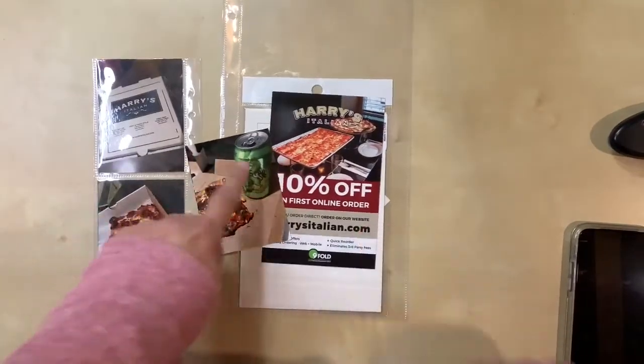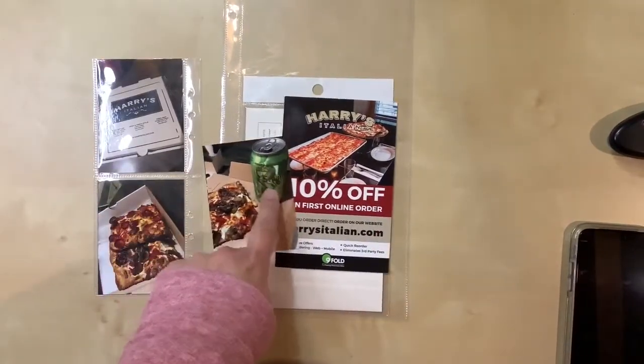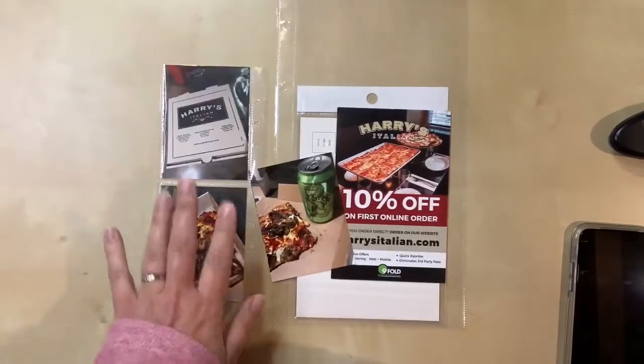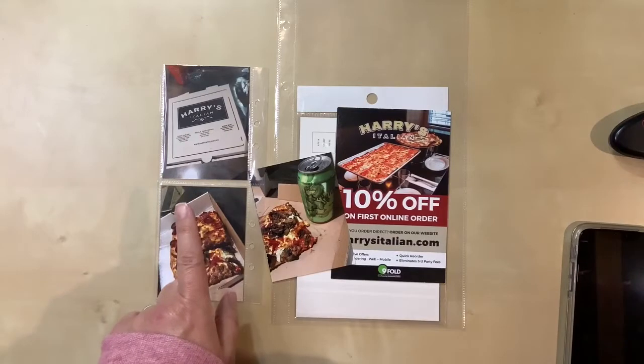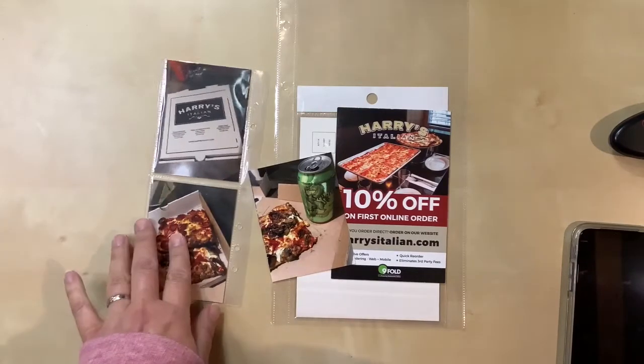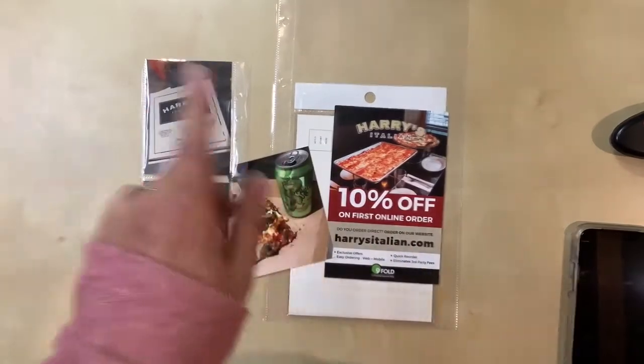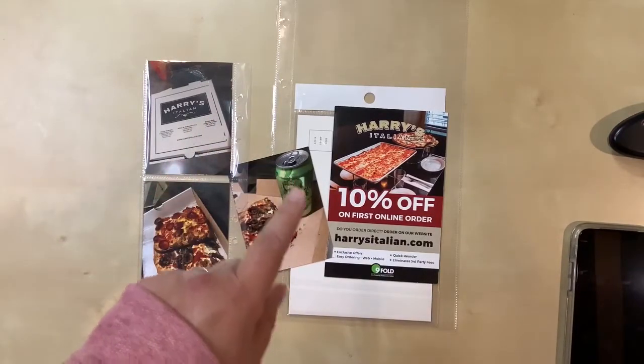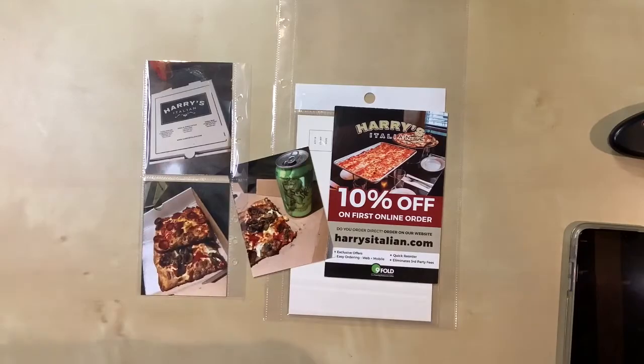I'm thinking maybe green for the background because of this, but that's a lot of green and red, and I don't want it to look Christmassy. So I'm not totally sold on that yet. I could possibly go black as well because there's black in here, but the first job is to find the transparency because I don't know exactly where it is right now. So I'm going to go dig for that first.